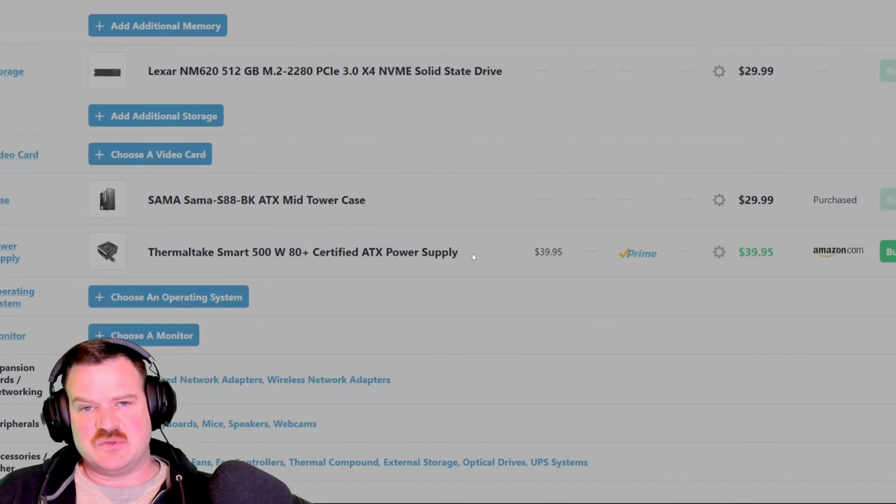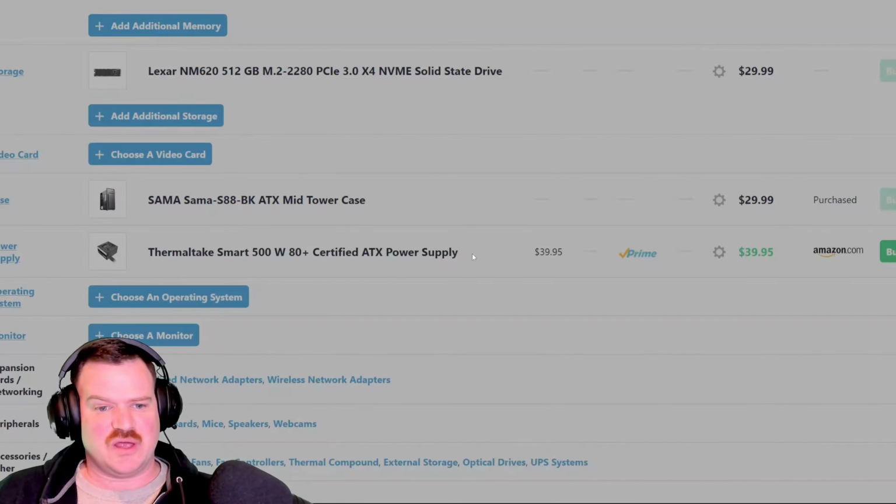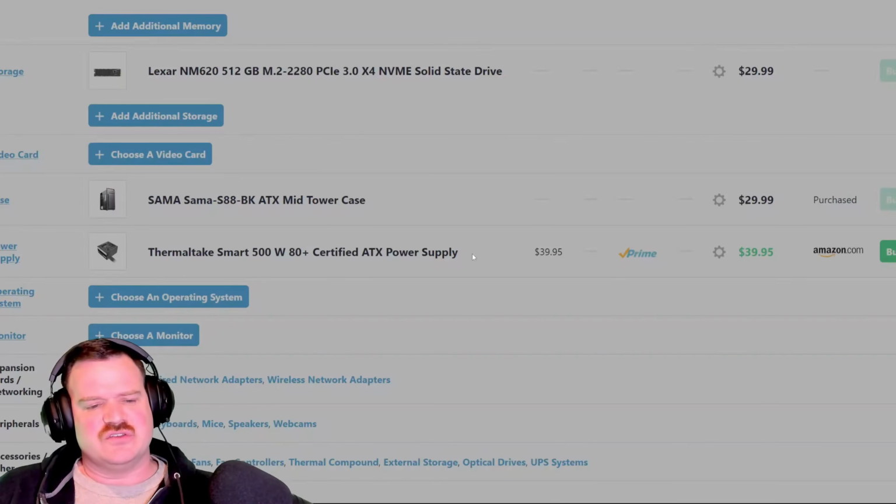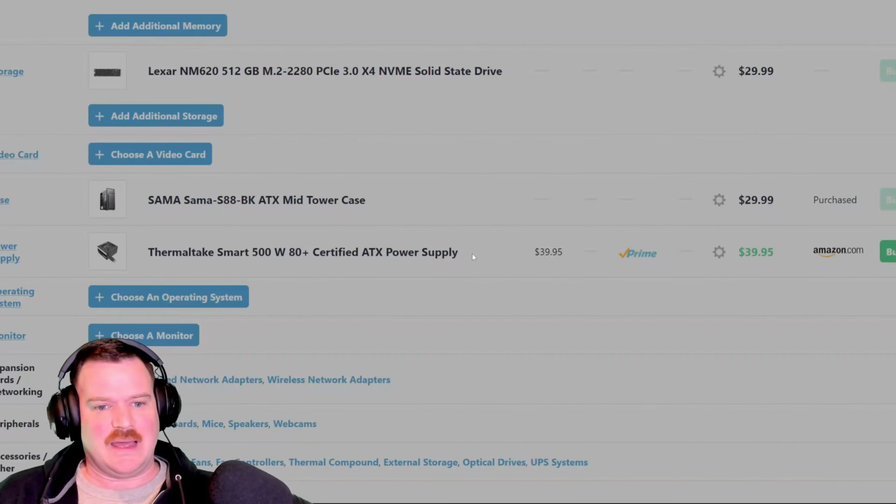I do think there's something to be said about that. I always want to run a nice power supply when I'm putting together an expensive computer. My personal rig that I'm using right now, I think I got like a 1,000 watt EVGA Supernova or something like that when I built this a little while ago. That was one of the top rated ones. But we're not talking about that. We're talking about absolute budget builds.